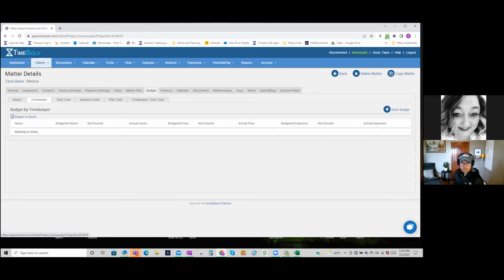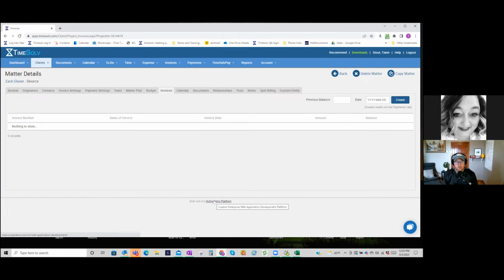This invoicing tab, this is where every single invoice that you have ever created and sent to your client is going to show up. You can download those invoices at any time. And you can see balances due. You can see the WIP. Pretty much all the information is going to be available there.